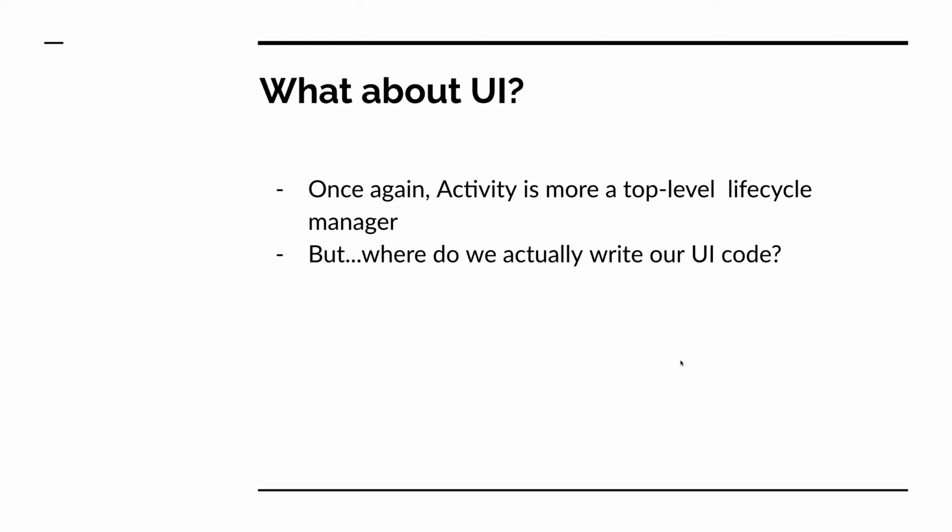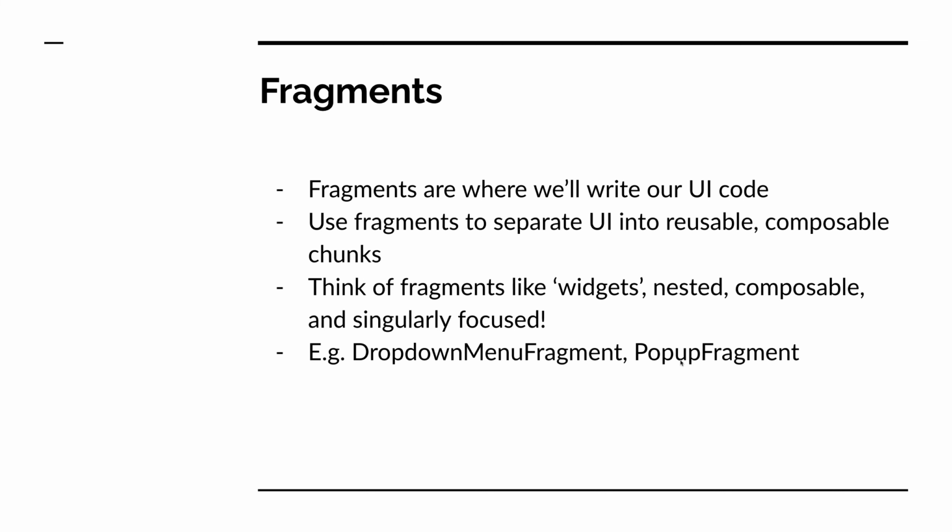But you still may be asking, okay, we've gone through a lot of these high level abstractions. I still want to get something on the screen. That is a very good question. But I still have to caution you, and this is again coming straight from the mouth of Google, that activities are, again, a top level lifecycle manager. You should never be writing UI code inside of an activity. But where then do we write the UI code? Because view models are just data and activities are just the high level events and kind of the glue for our application. So you have something called fragments, and fragments are where we're going to write our UI code.